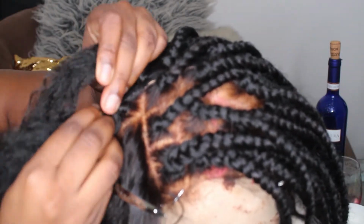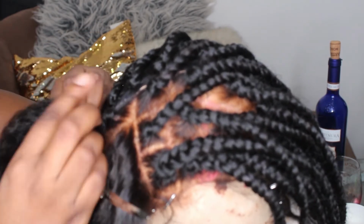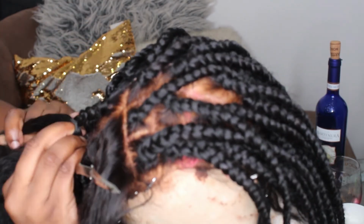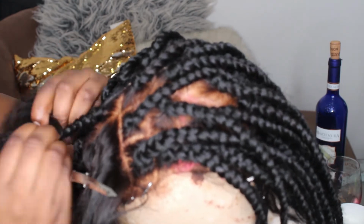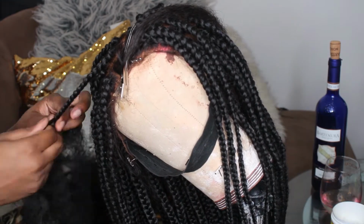And I did bleach these knots myself. You want to make sure that you do bleach your knots so that when you do have on the wig, it looks very natural and it does give the illusion that it's coming right out of your scalp. So that is really important to make sure that you're bleaching it and you don't over bleach too much as well.